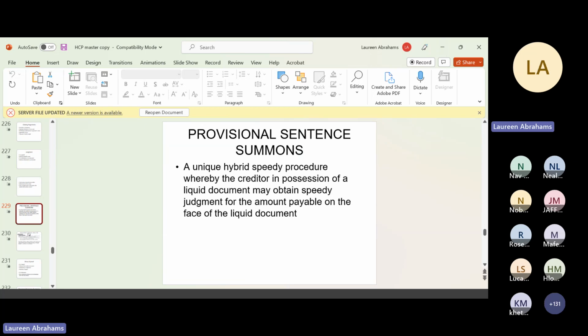And that must be served upon delivery of either the notice of intention to defend or the notice of intention to oppose. Now, the notice described in Rule 41A is in terms of Form 27 to the Uniform Rules. That is the notice that must be served with your summons or with your notice of intention to defend. It's whether you think that the matter is capable of being settled by way of mediation.